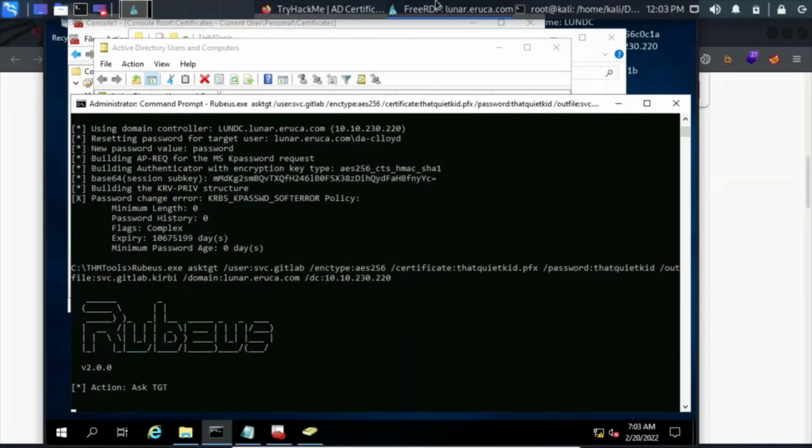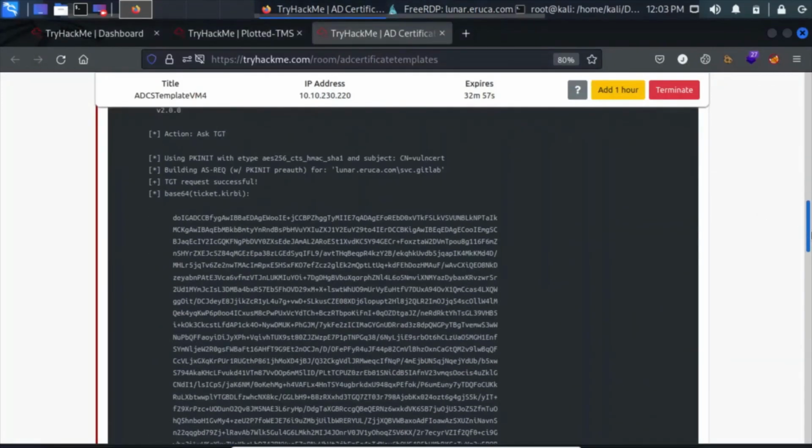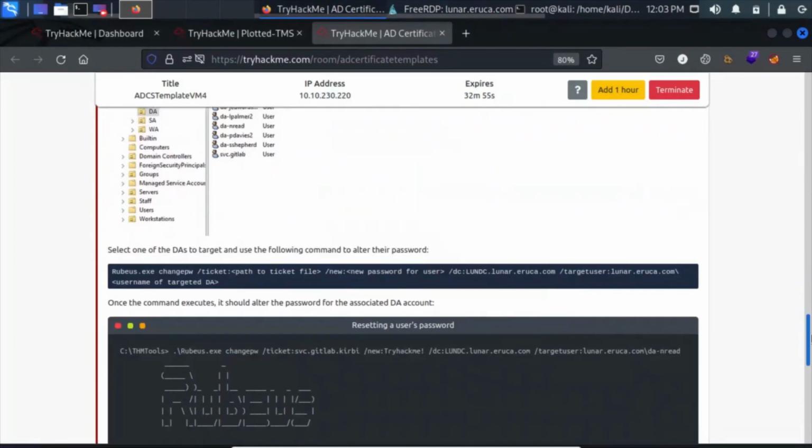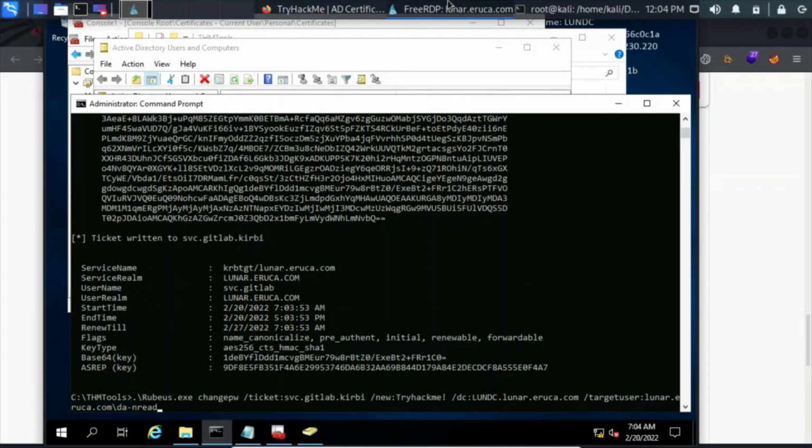Yes, click enter. Now let's copy this command. Let's try this domain admin, this one. Okay, let's use this.